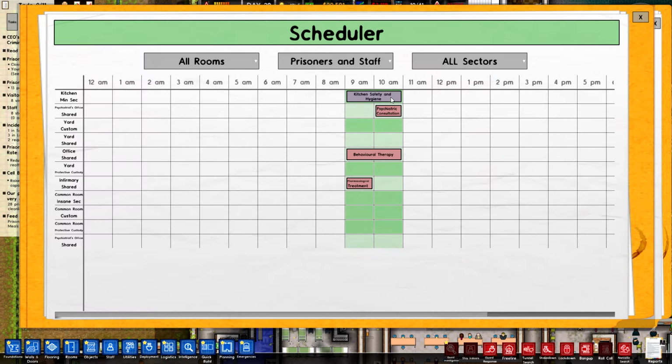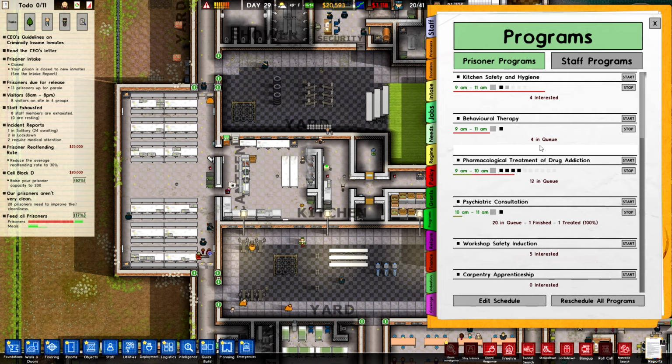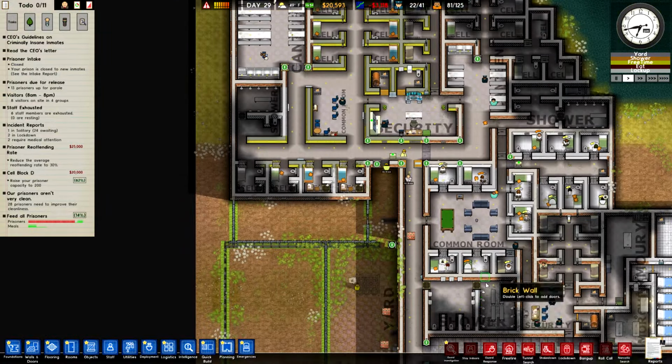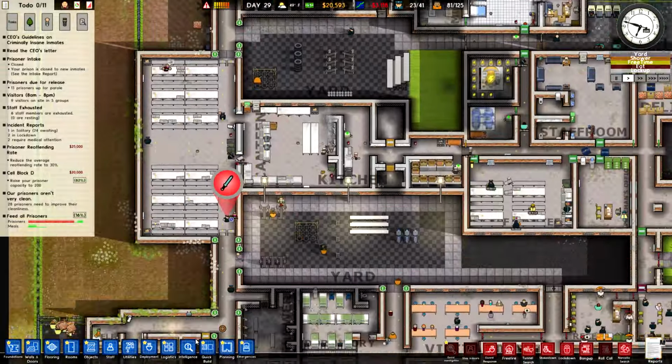So we got kitchen, psychiatric consultation, behavioral therapy. Okay, so all this is good. I'm okay with all of that. Things are going and progressing well for us. I feel like I'm managing a madhouse, and I'm not. I'm probably bypassing some things that I don't mean to bypass.